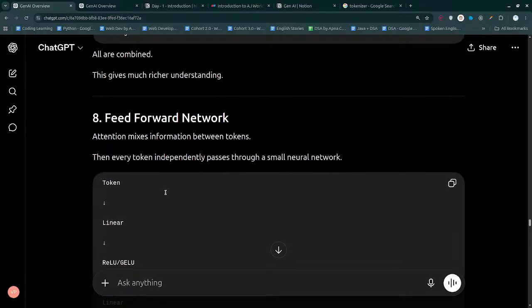Feed forward network. Attention mixes information between tokens. There can be many tokens and the information can be mixed.